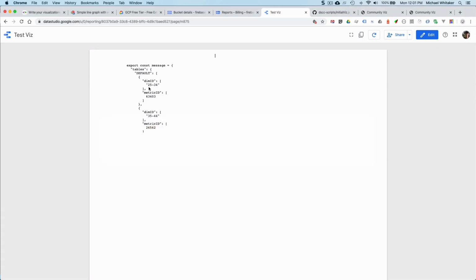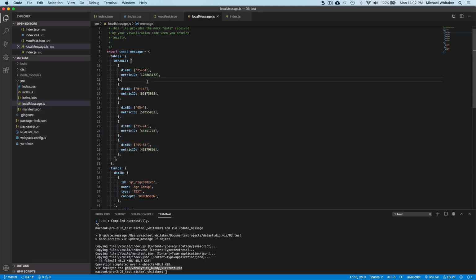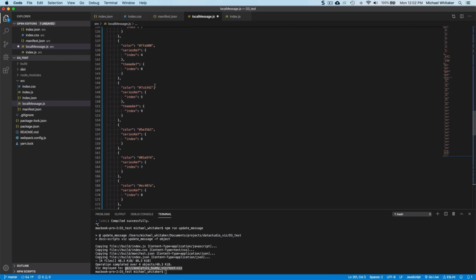And yeah, so the idea behind update message is that you get the data into the shape that you want, and you can then click into this here and then do Command A and Command C to copy, and then you can go to local message and hit Control A and then paste that in.